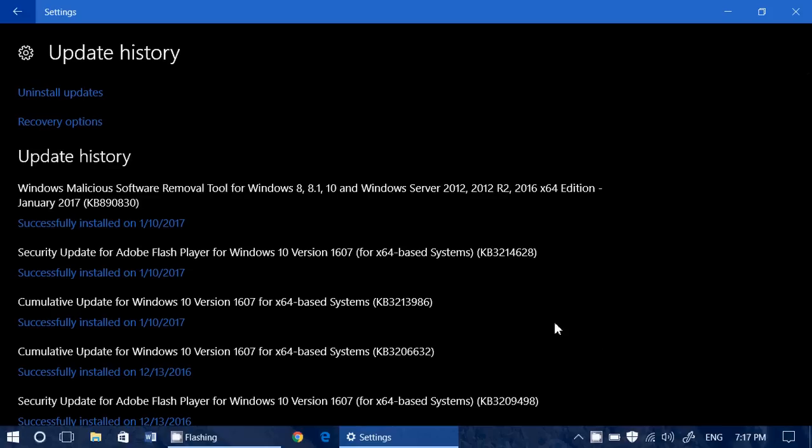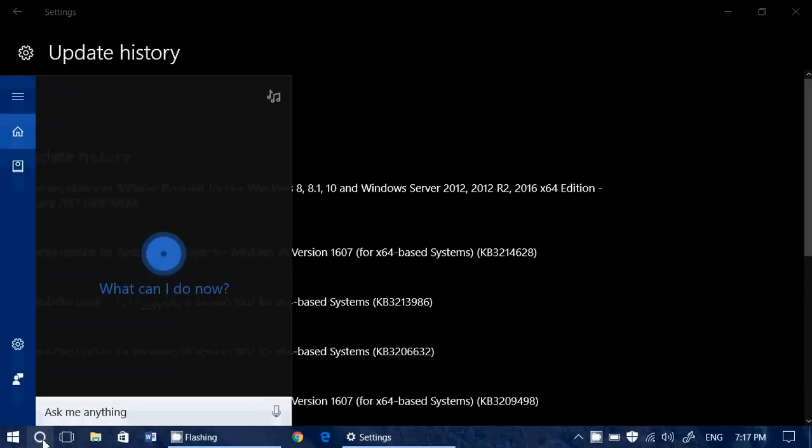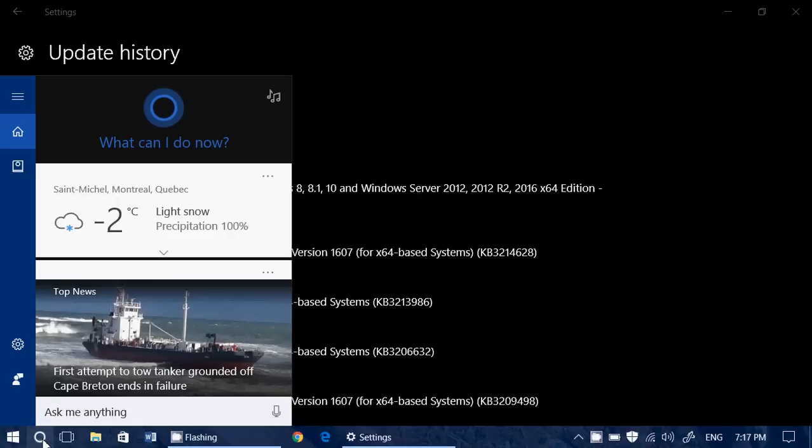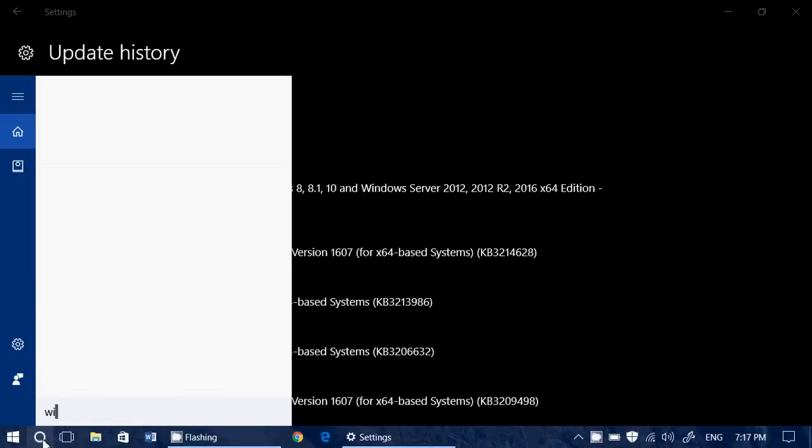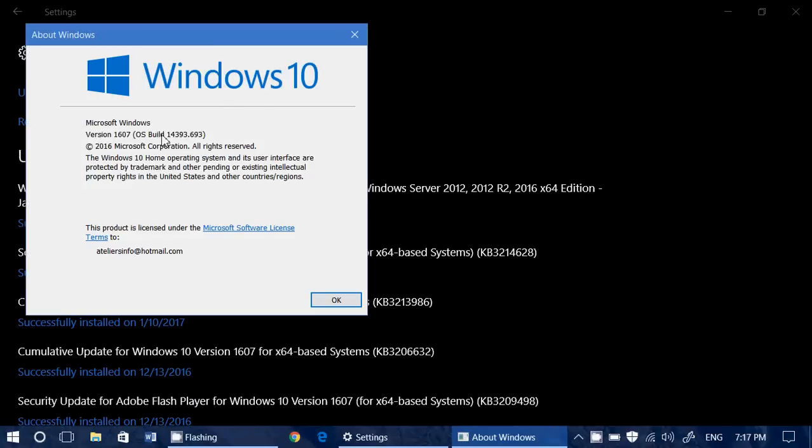Now, in Windows 10, you also have some bug fixes. And by the way, if you want to see if the update has been done on Windows 10, go to Cortana and type WinVer for Windows version and check it out. You should be at 14393.693 now. This is the version we are at officially for the regular Windows 10 Anniversary Update. So on Windows 10, there's also some fixes.